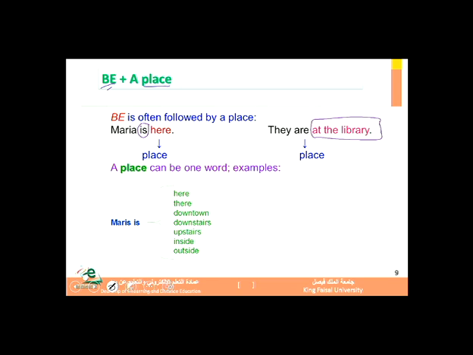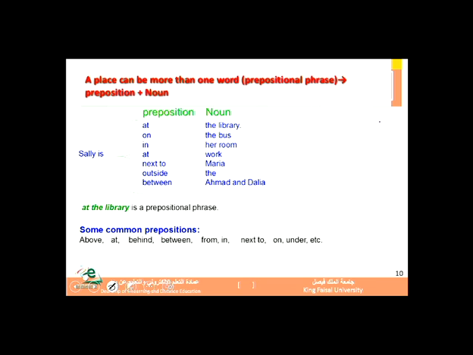Now those words are basically one single word each. We are going to have cases or situations where the place is expressed by two words or more than one word. If you look at the set of examples that we have here, the place can also be more than one word. So we have more than one word here referring to the place. Look at the example that we have here. If we have more than one word, we are going to call it a prepositional phrase. What is this prepositional phrase? It is when you have a preposition followed by a noun. Let's look at the example.